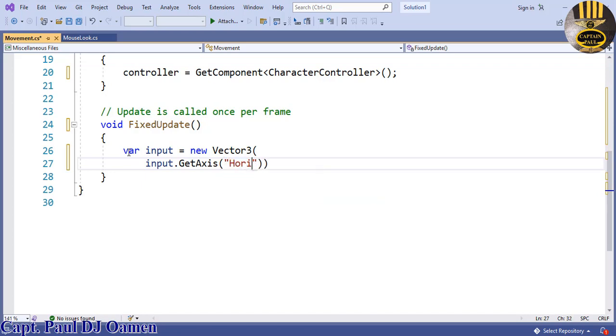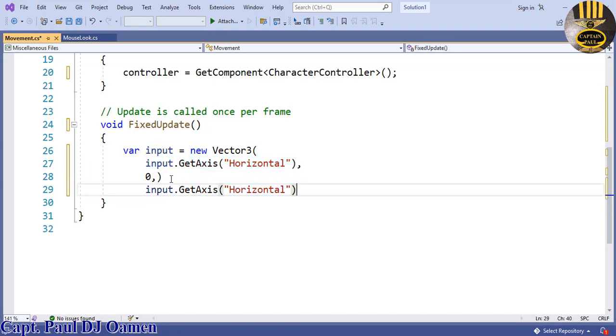The horizontal is an inbuilt variable that you guys can use at any time, and the next one is going to be the vertical one. Then we need the y-axis to be 0 because it cannot move vertically. Then we have another Input.GetAxis, that would be for the vertical. So I can paste that right underneath here, Input.GetAxis, I'm going to call that vertical.